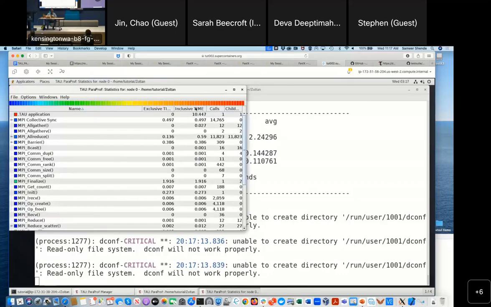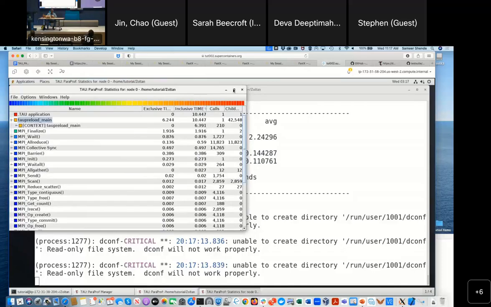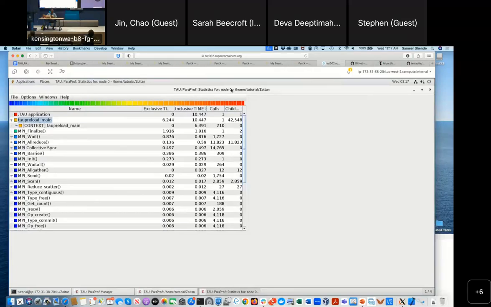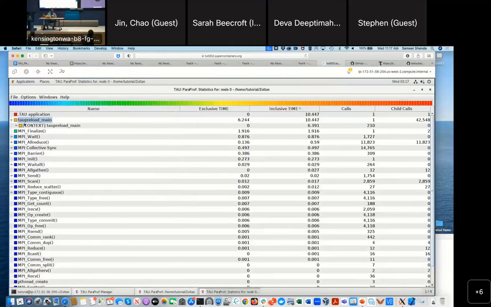And here I can again click here and see the inclusive time. I can expand this, maybe make this window bigger. I hope you're able to see the fonts properly. And then I can see the time spent in the rest of the application.